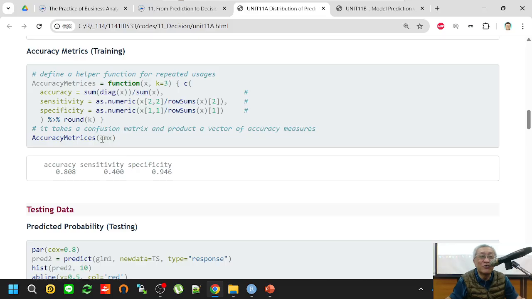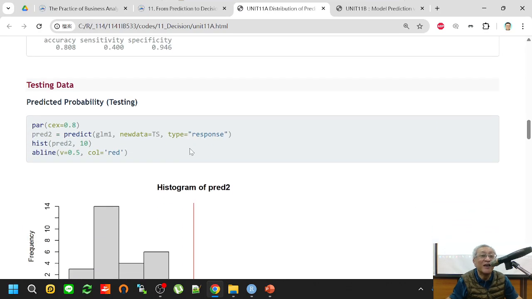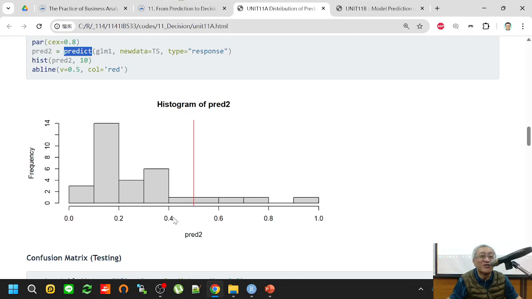Given the confusion matrix, we can evaluate these three metrics. And this is for testing data, right? If we want to predict the testing data, then we need to specify the new data when calling predict, right? Okay. And this is the distribution of the predicted variable for testing data.